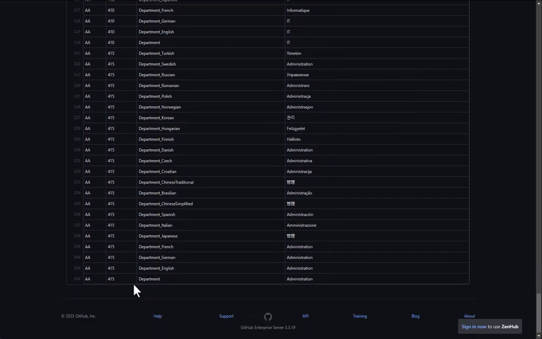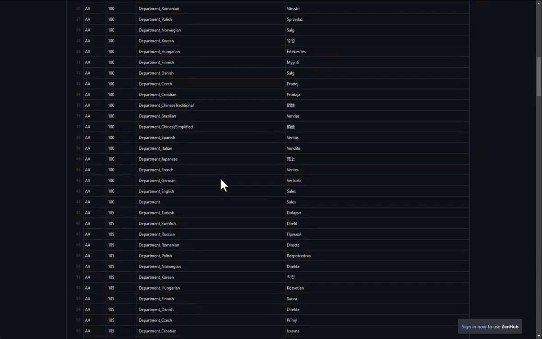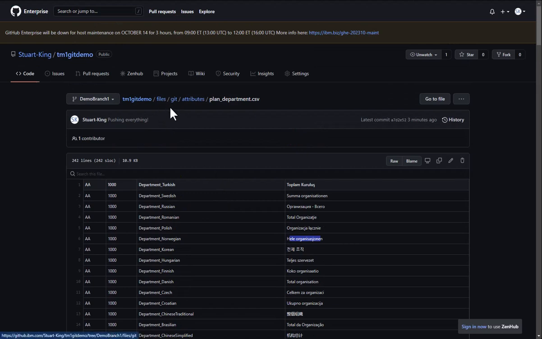And of course, we can run a turbo integrator process to read this content and use it to both create the attributes if they don't exist and populate attribute values for each of the members in this dimension. So this has all been pushed to the Git repository along with our cube data.